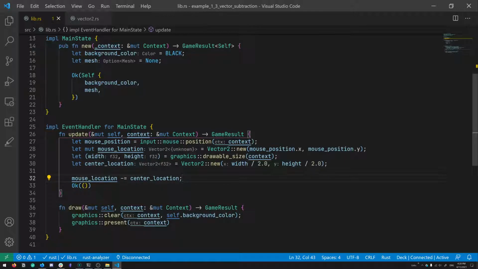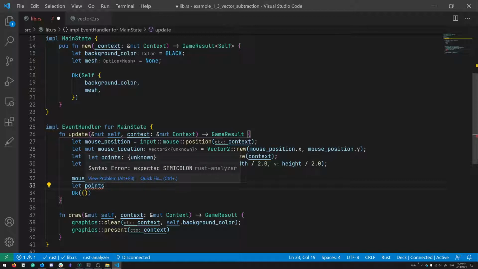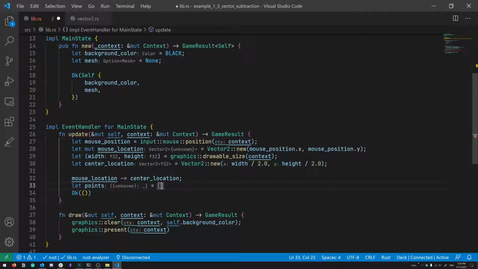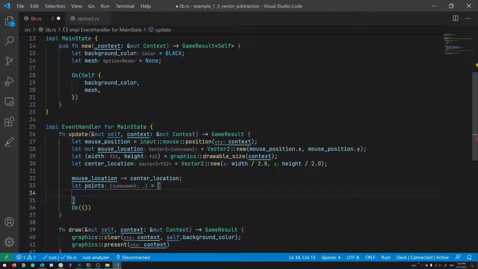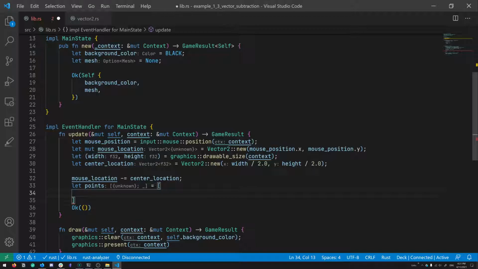So we can use this to create the points that we're going to create our mesh with. So let's go ahead and create points. The points is going to be an array. And what's really interesting here is that the line starts at 0, 0, and then goes to where our mouse location is.